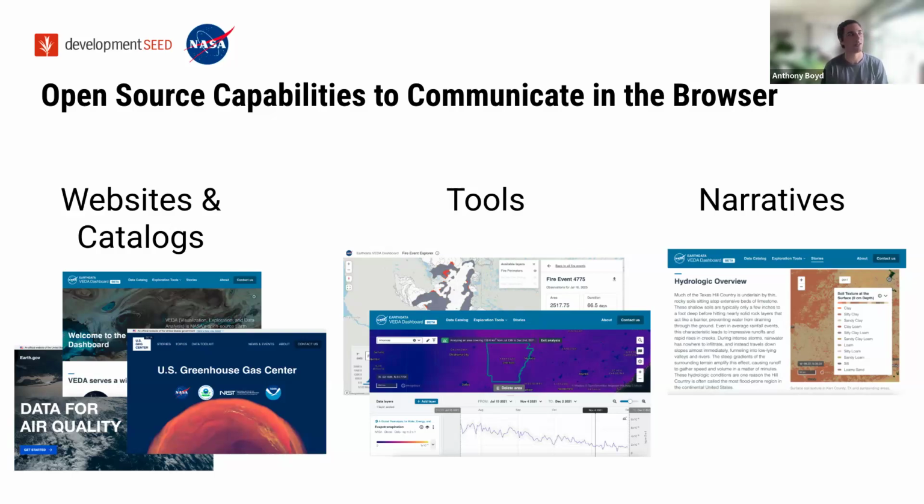And so that's our starting point for some of these tools, because WordPress and Wix and all these different website builders, they don't handle geospatial data very well at all. And we wanted to provide an open source option for that to happen. From there, that's where we provide access to these different tools. So the Fire Event Explorer lives within one of these websites that we've built, in particular underneath this Veda dashboard.